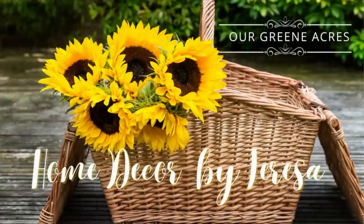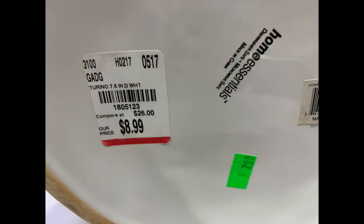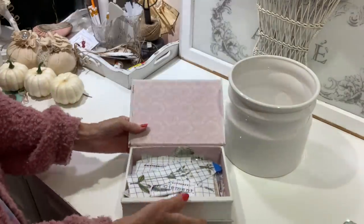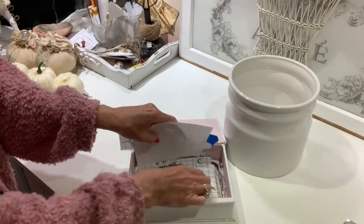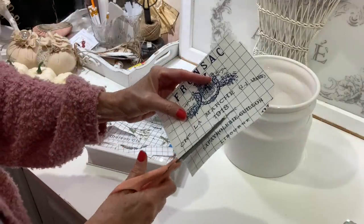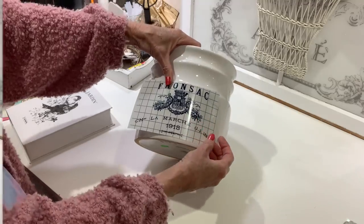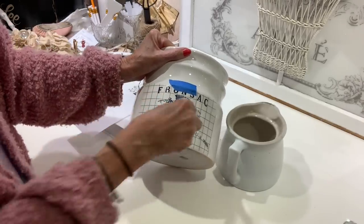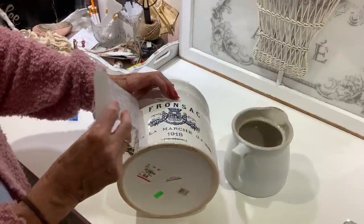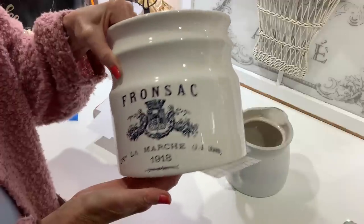The next item I'm going to upcycle is a white canister. It does have some cracks on it but they're not very noticeable, and I couldn't leave this behind for $2.99. I'm not going to paint it or anything — I'm going to leave it just the way it is. I'm going to take my little box of transfer scraps. I always have little scraps left over from my transfer books stored in a little book pocket I made in a previous video. I'm going to take a really good-sized one and put it on the front of this jar — just some detail to make it a little bit more French country looking. I'm going to use the transfer tool, put the transfer on it, then add some fall florals to it. Also in the next project I'll show you something else I found at Goodwill that will pair really well in this little canister.